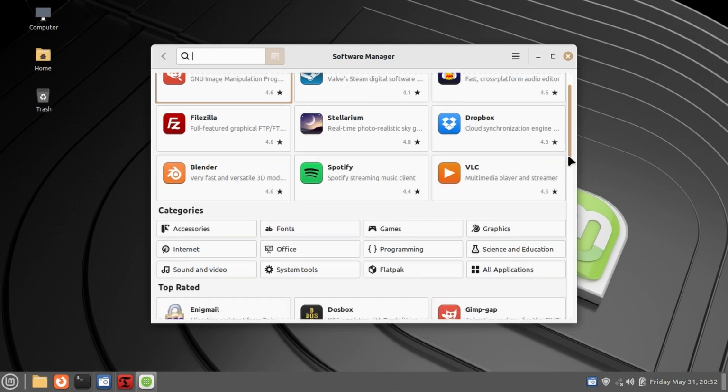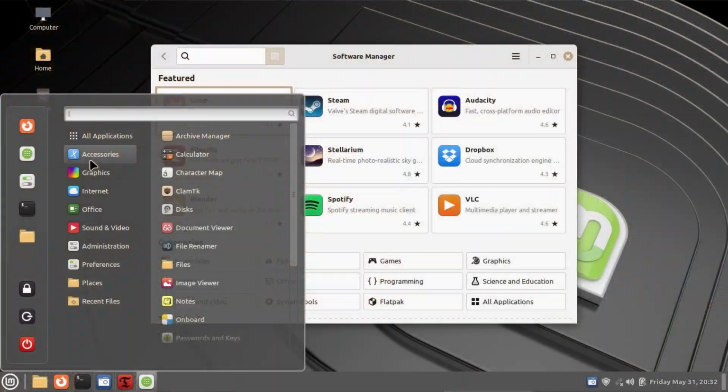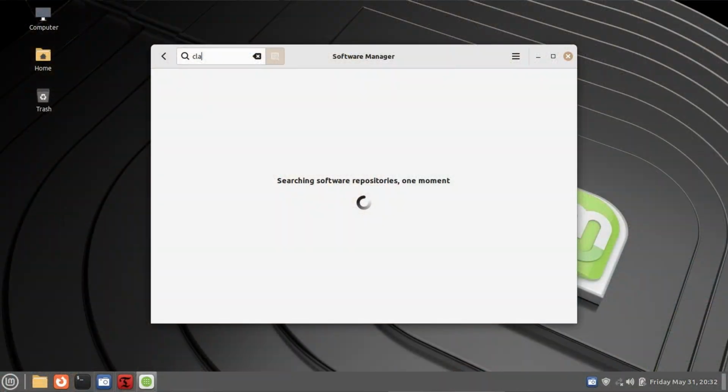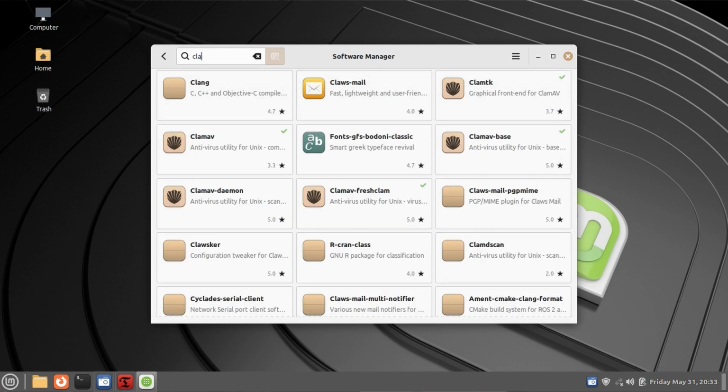I installed something that was called Clam, and that's an antivirus program. And I also installed a firewall, and the firewall was very easy. Yeah, ClamAV and ClamTK.